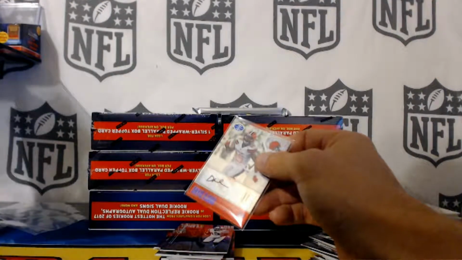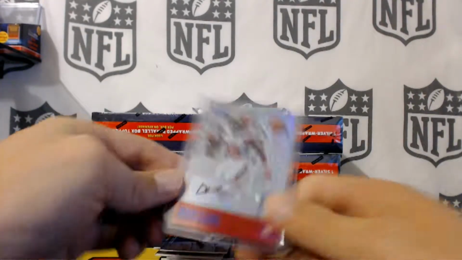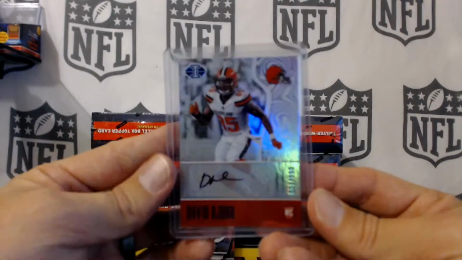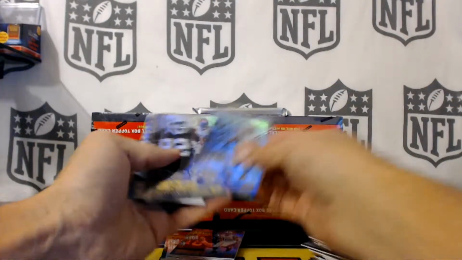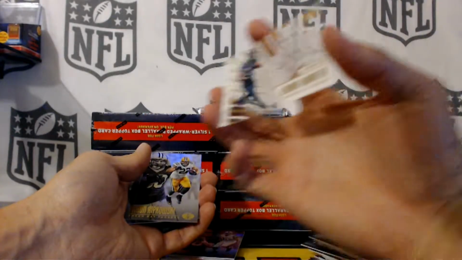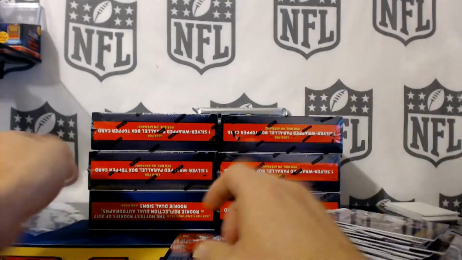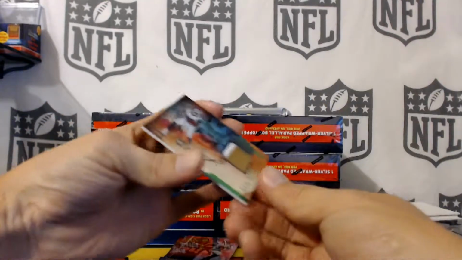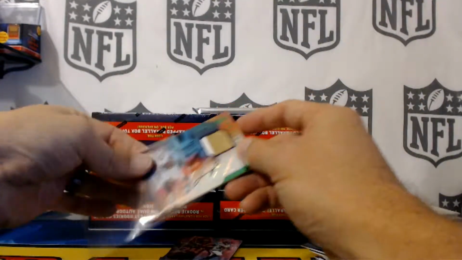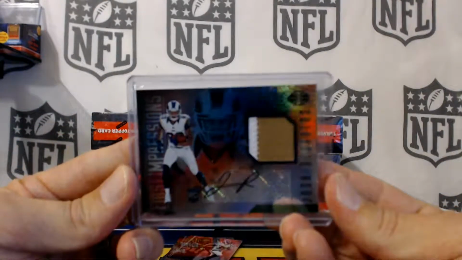Oh, yeah. Much better. And a 75. Yes, indeedy. There's you a Brown. Adam Atkins with the big hit. 60 of Hundo. Yay. Leonard Fournette. Poor Jordy Nelson. I got him in one of my fantasy leagues. Josh Doctson. 25 of 25, two-color patch for the Rams.